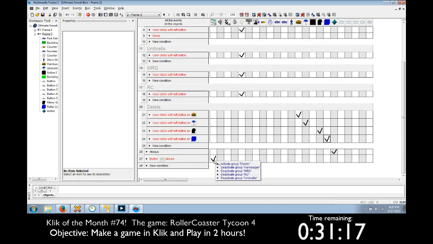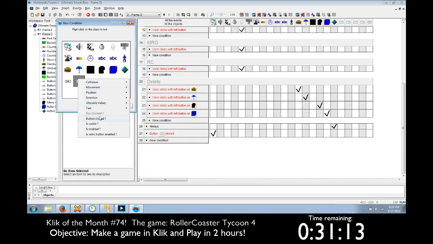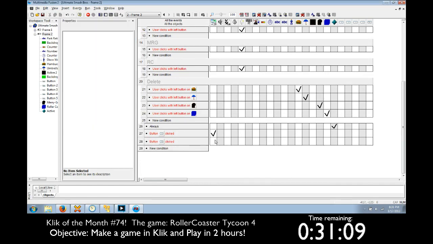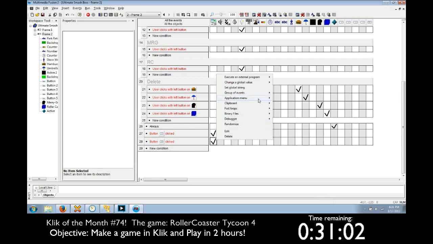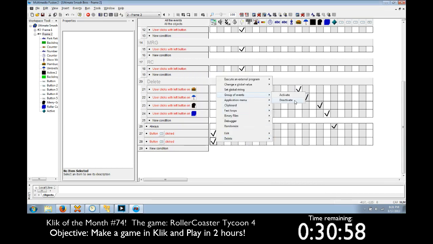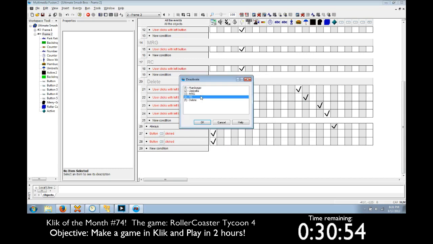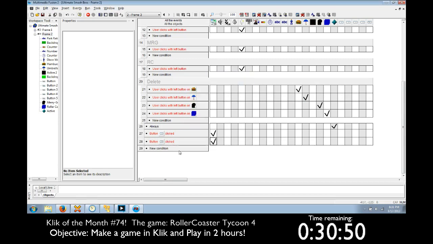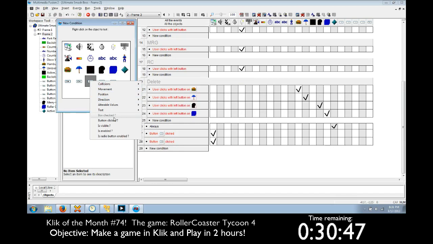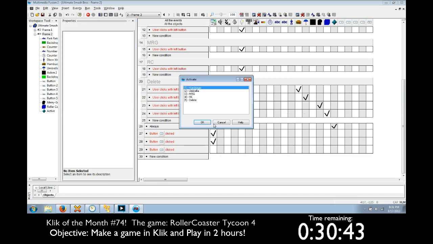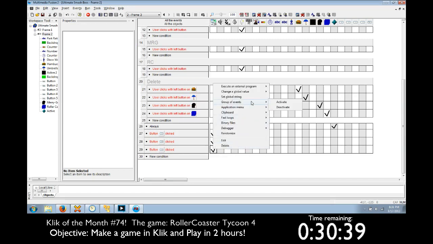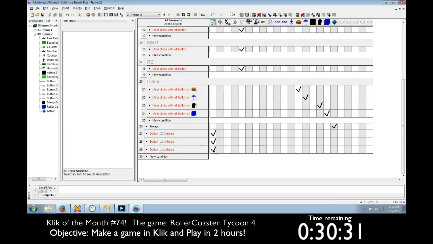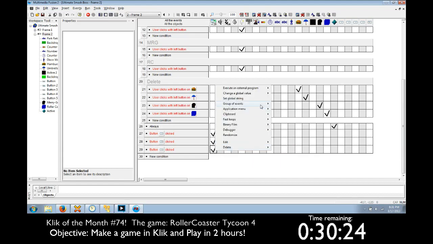So now we need to do this thing for the other buttons clicked. This is the umbrella, so we need to activate umbrella, and then we need to deactivate hamburger, deactivate merry-go-round, deactivate the roller coaster, and deactivate delete. And we click on this button. We must activate the merry-go-round, deactivate the hamburger, deactivate the umbrella, deactivate. No, wait, we don't need to deactivate the merry-go-round. We need to deactivate the roller coaster and the delete button.